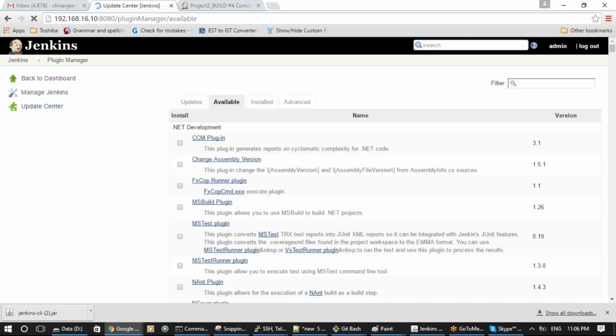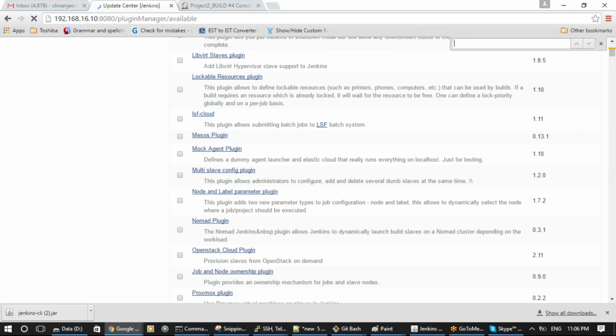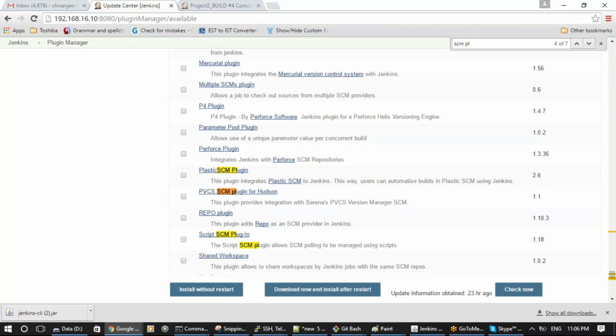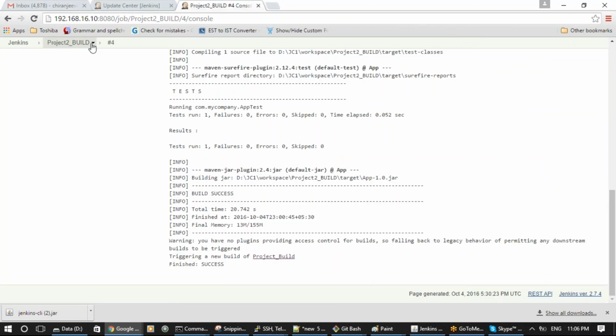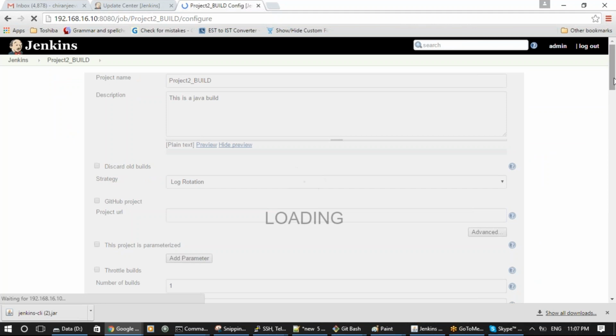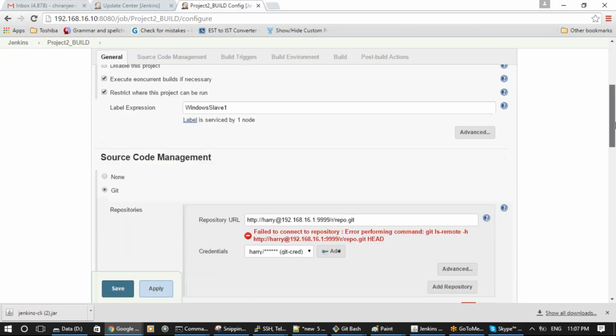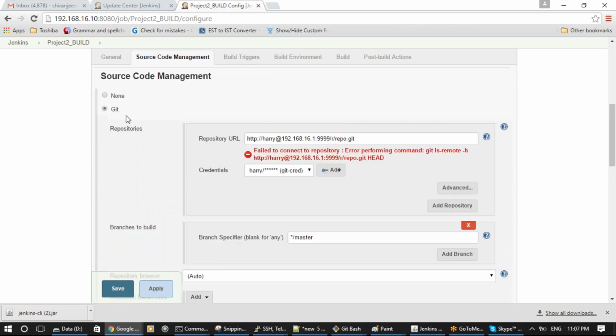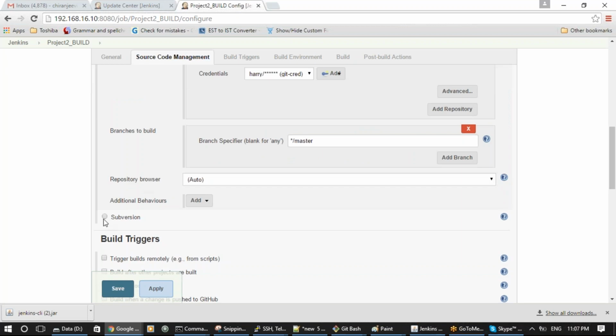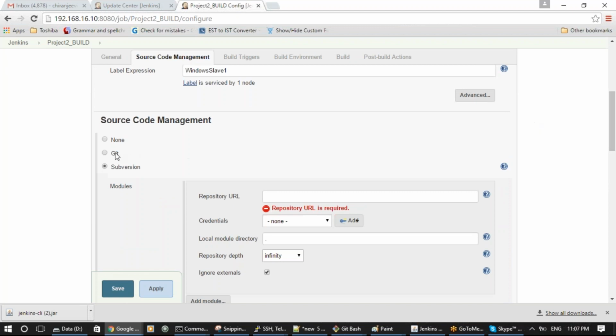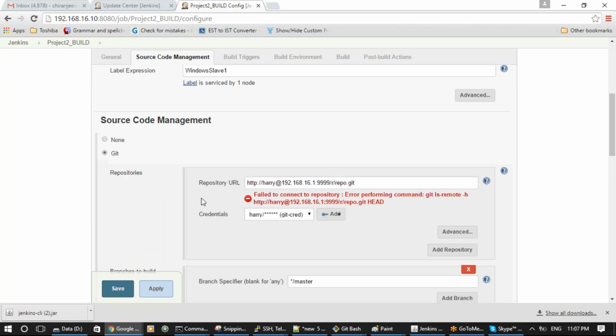Now I want to show you one plugin here. I want to install a multi SCM plugin. Let me check whether it is already installed. If you look at this, we already have a Git plugin here. If you have some source code in both Git and SVN repositories and you want to check out both of them, it is impossible to check out both together. If you select Subversion, Git will be gone. Now you need to put Subversion. In case you want to select both Git and SVN, you don't have any feature in Jenkins. So for these kinds of things, there might be some plugins available in the Jenkins available section.